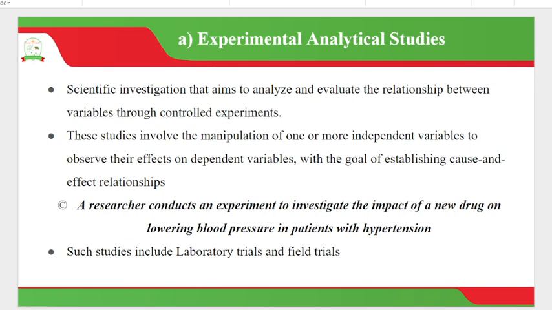These studies involve manipulation of one or more independent variables to observe the effects on dependent variables. I talked about independent and dependent variables. I told you, for example, age. Old age might cause high blood pressure, but it does not mean that because you have high blood pressure, you have old age. I told you blood pressure becomes dependent while old age becomes independent. Experimental analytical methods can be lab trials or field trials.